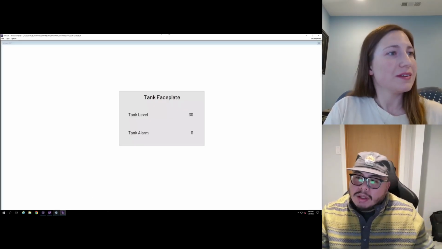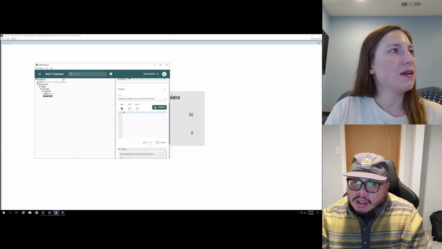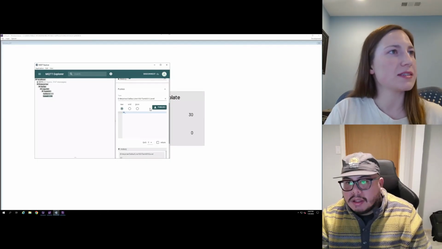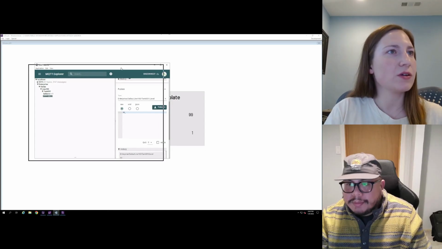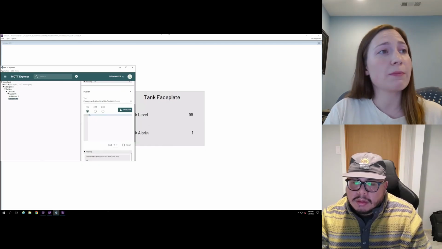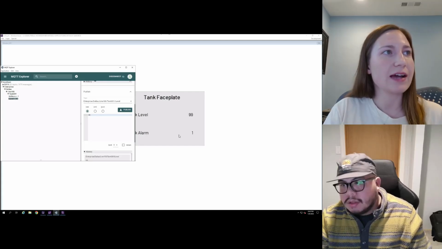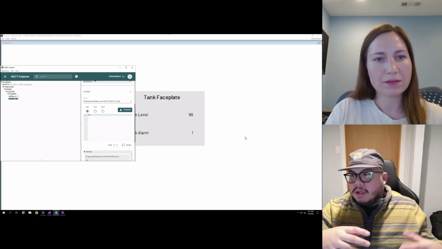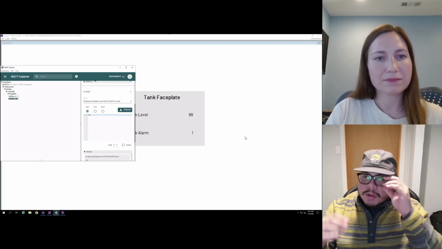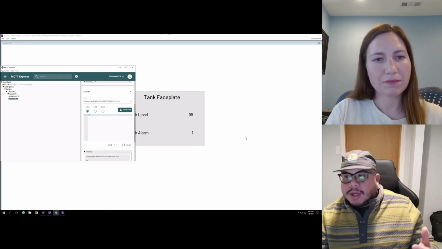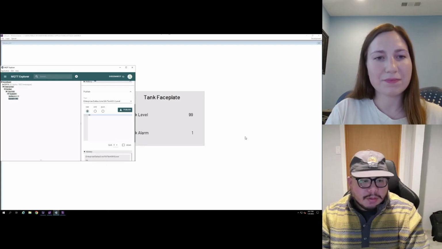Yes, it can. In my MQTT Explorer here, let's say I want to update this level. I can publish this back, and now you can see within my InTouch application that updated information. And going back to the alarm information as well, now we're above that high alarm limit, and we can see that our in alarm tag has been updated as well. Great. So regardless of whether it's integers or booleans or discretes or whatever we're sending over, that information gets translated back and forth. Same thing, I would assume, with messages as well, like strings and all that. Yes, yeah.